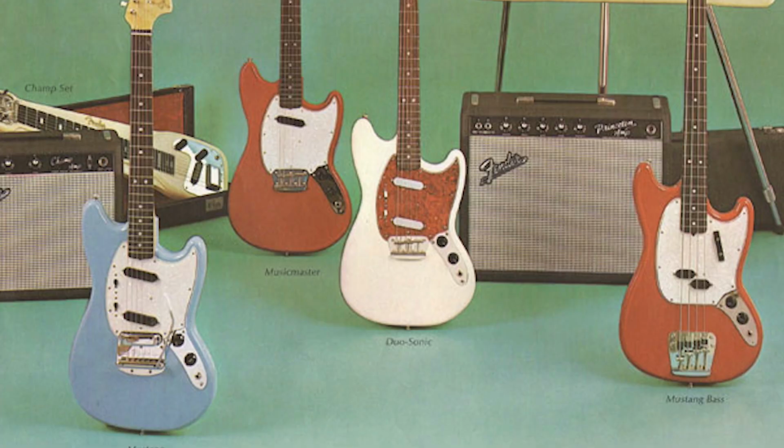Fender student models, the Music Master and the Duosonic. It was produced up until 1982, when Fender stopped the production line of all the offset models due to the lack of popularity among guitar players. But it was then revived in the 90s with the rise of alternative and grunge music, which tended to favor offset body guitars. So, back to the beginning: the Fender Mustang joined the Fender student guitar line in 1964.